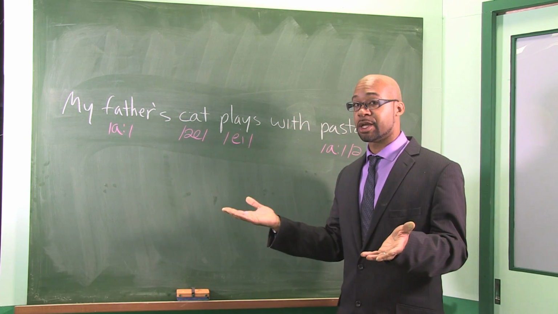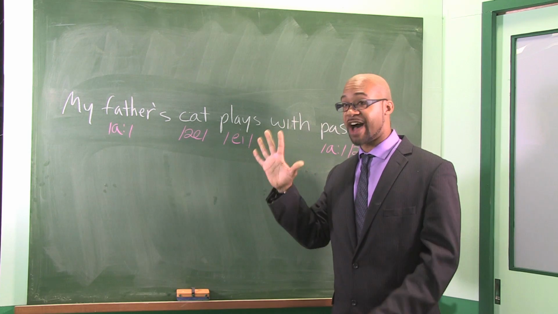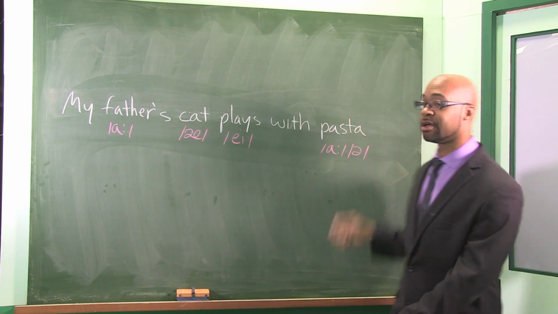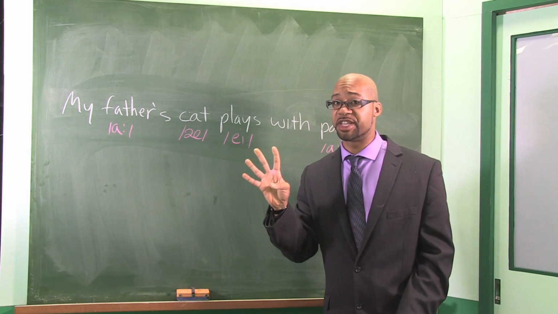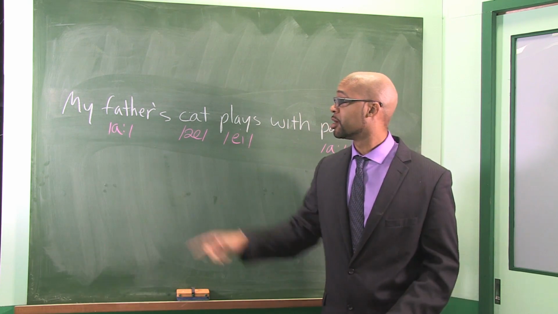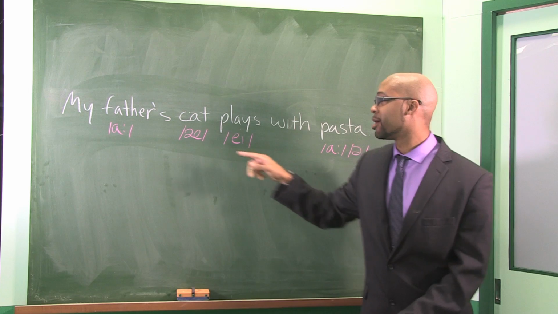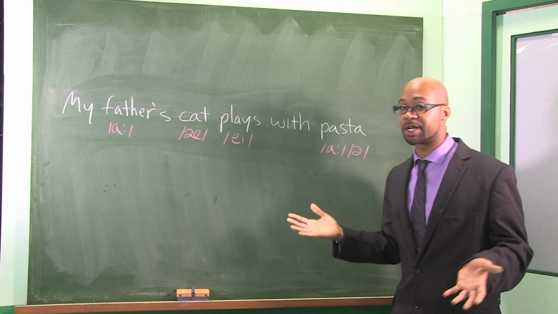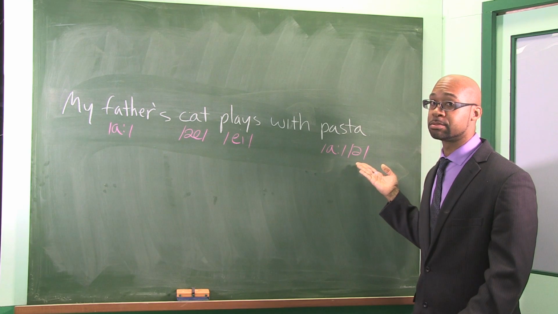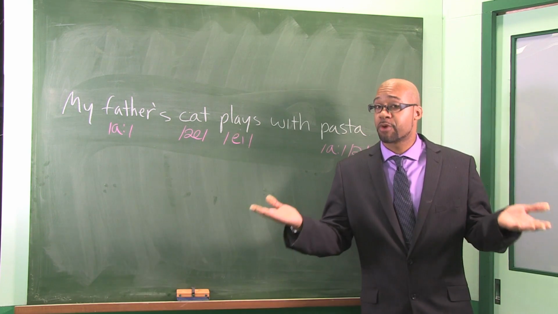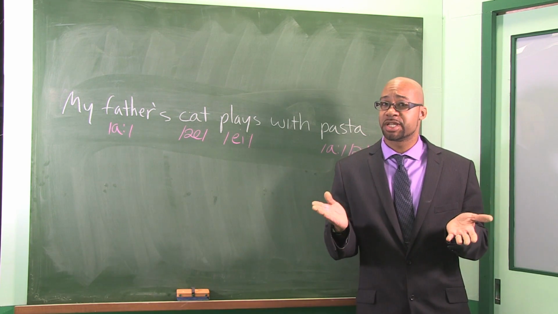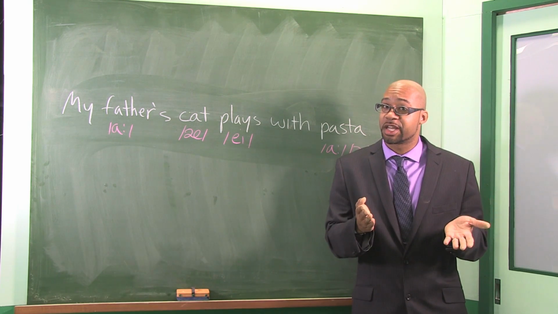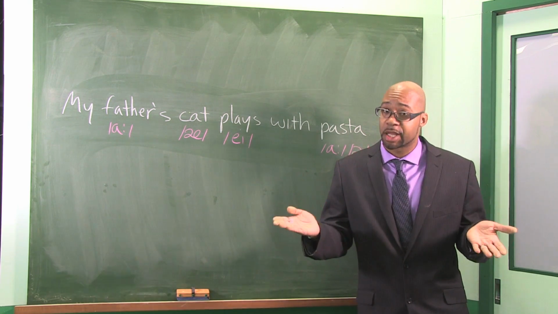So as you can see, in this sentence, there are 5 A's. 1, 2, 3, 4, 5. However, 4 of these A's have different sounds. A, and the soft schwa sound. This sound I will explain later. Okay? So my friends, this is my point. This is why English pronunciation can be very difficult, and why you have to listen to the vowels very carefully in order to pronounce words correctly.